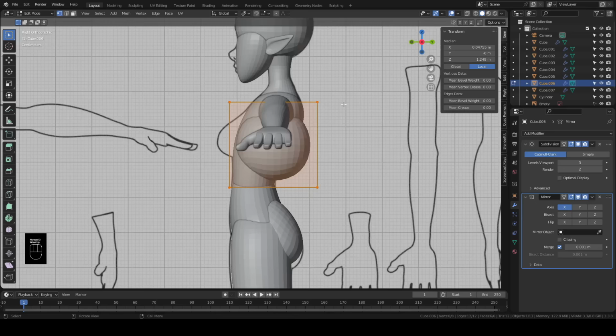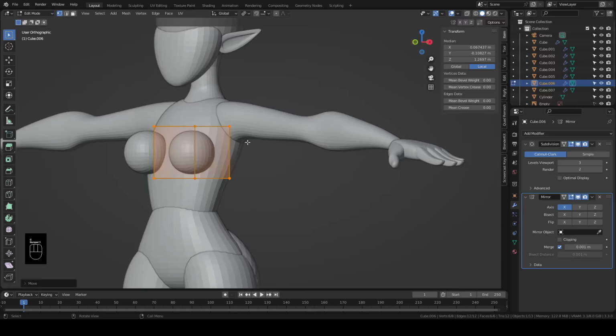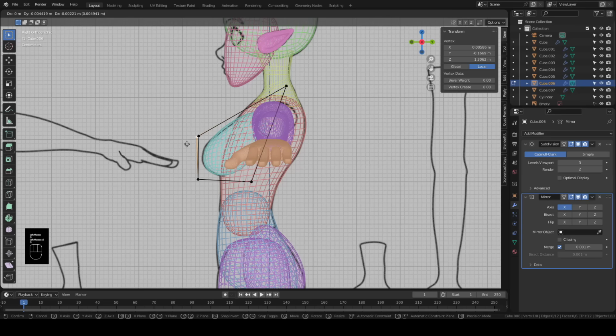And let's look in the front. We'll bring it over about to there. Scale them up just a little bit. About right there. We'll grab this vert and pull it up. Grab this one and pull it down. We'll pull this one down a little bit. About like that.